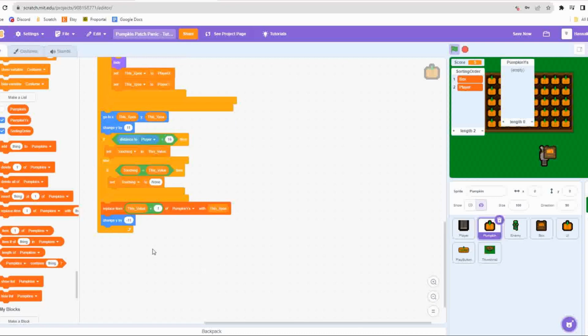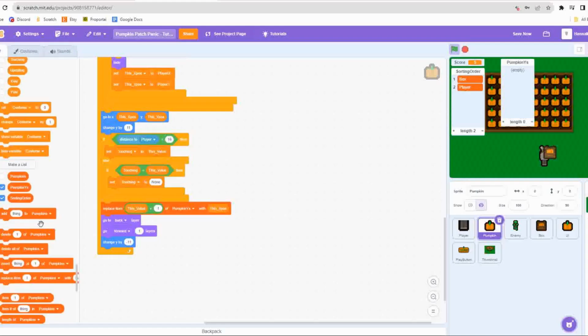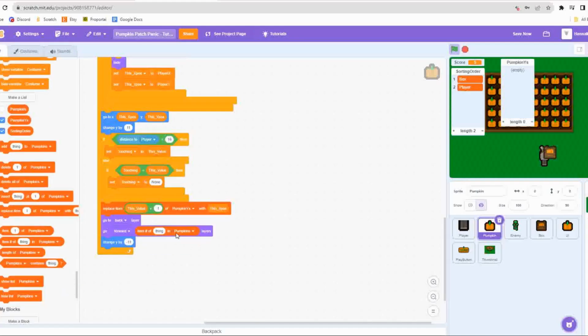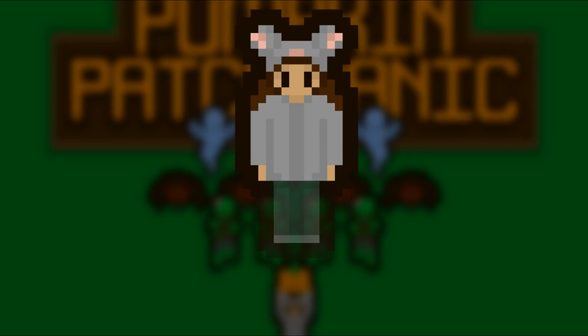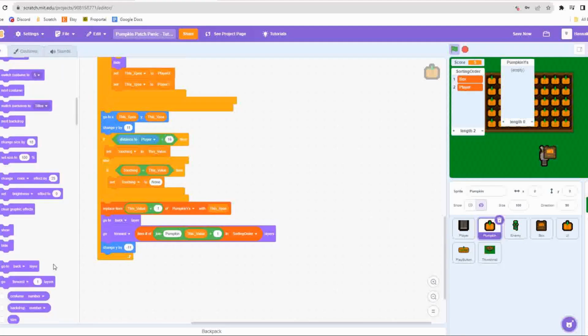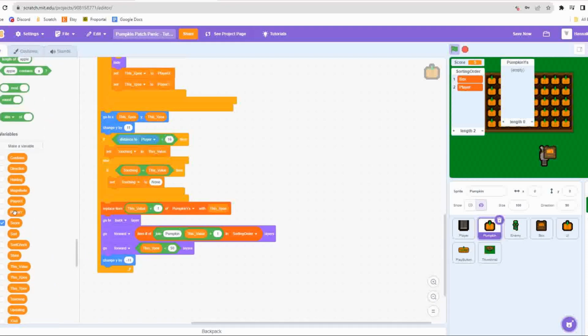Go to the part of the code where the pumpkin's Y position is shifted by 11 and go to back layer. We need another go forward block with another item tag of thing in sorting order block. This time we need a join operator as the input, with the left hand side as pumpkin and the right hand side as this value +1. And because the player counts as 2 layers, one for the body, one for the legs, we need one more go forward block. This time with the input, this Y pos is less than player Y.